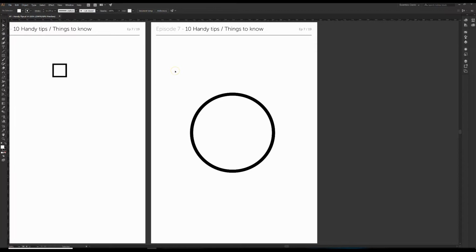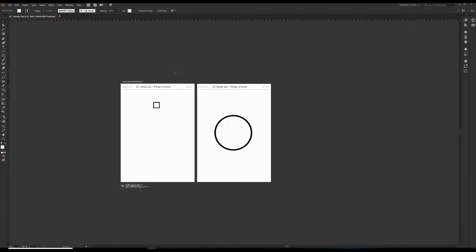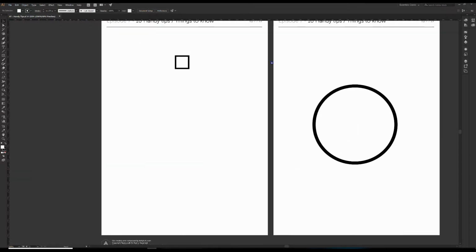Another thing you can do is if you push Control 1, it will zoom out or in to 100%. If you notice down here in the bottom left-hand corner, it says 100%. So it puts the document at 100%, whatever that size may be. So Control 0 is very handy.